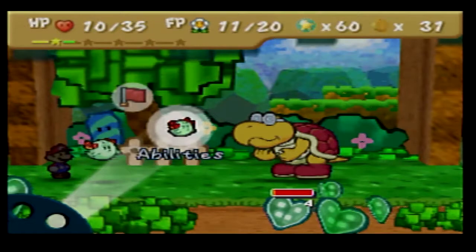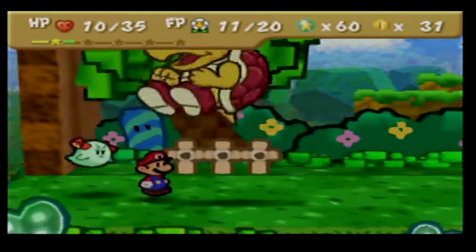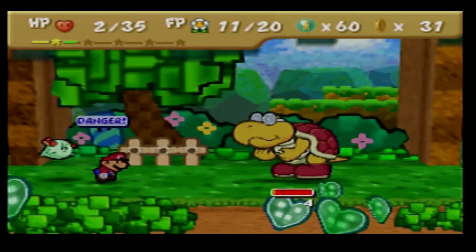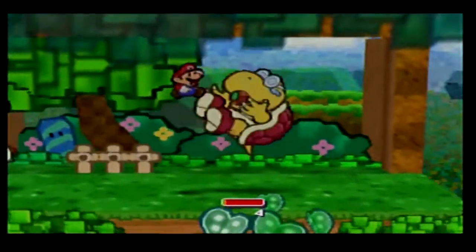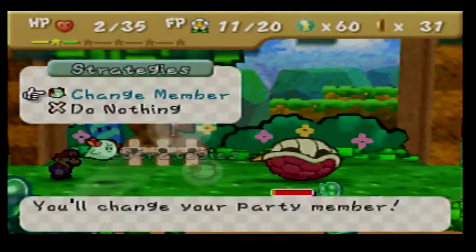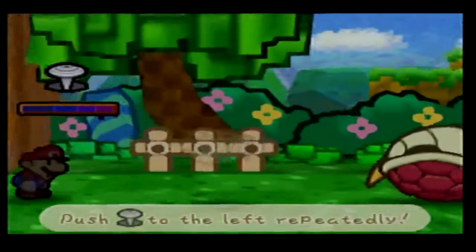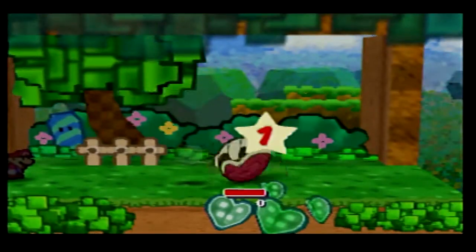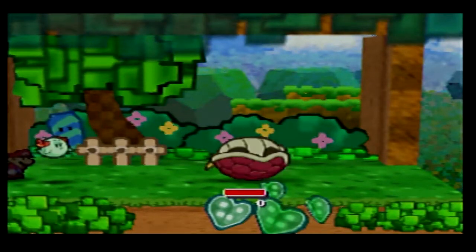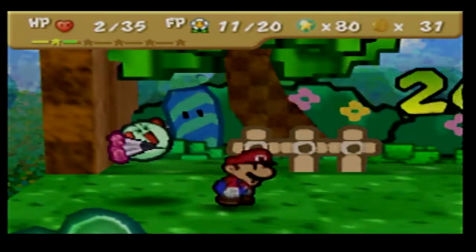Oh, it's gonna be one of those times, isn't it? Alright. Well, I'm not gonna do anything. Block. There we go. Now let's do this properly. There we go. And now, if you do not mind, finish him off. And let's open up the path back to Koopa Village. And we get 20 star points for doing that.